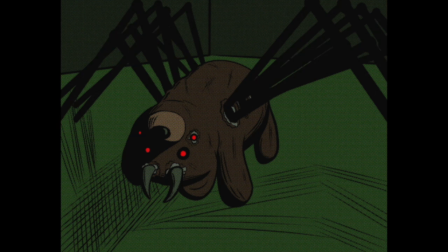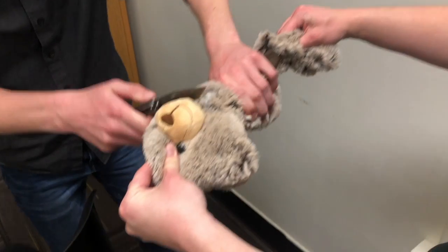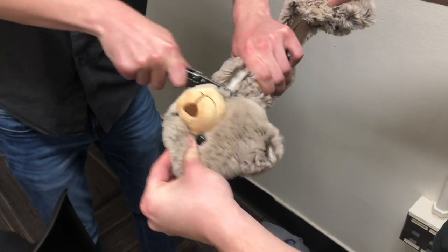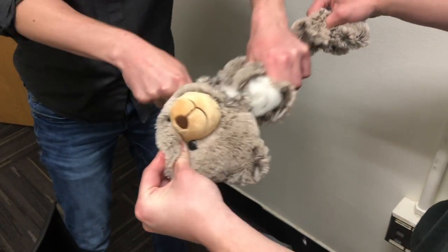We all thought it was both hilarious and really scary. So I developed a rough sketch as a proof of concept. The original idea was for the body of the bear to house the body of the spider. A while later, we had built the spider and bought a teddy bear that we thought would be the right size. We cut it open with a knife, ripped out all the stuffing, and realized it was still way too small to actually fit. What we ended up doing was just cutting off the teddy bear's head — as you can see in this little clip right here — and sticking it on top of the spider. At this point it had evolved into a bit of a more Toy Story, Sid's-creation type thing, but it was still unique and I think it still got the spirit of the idea across.